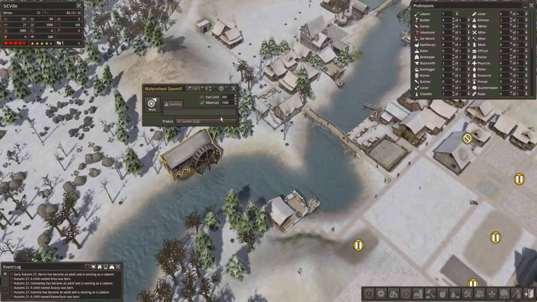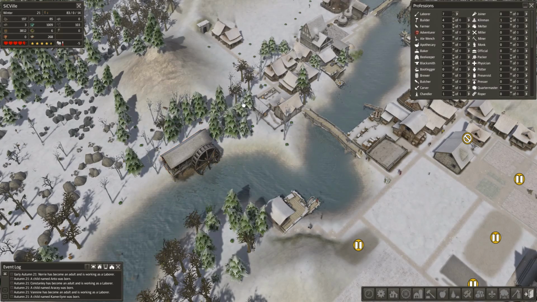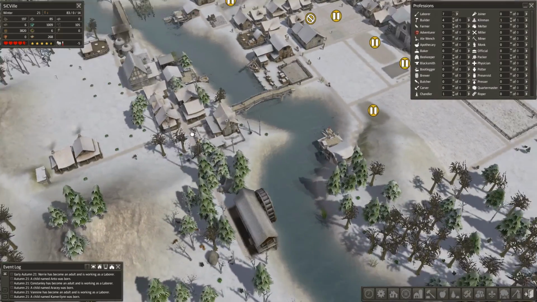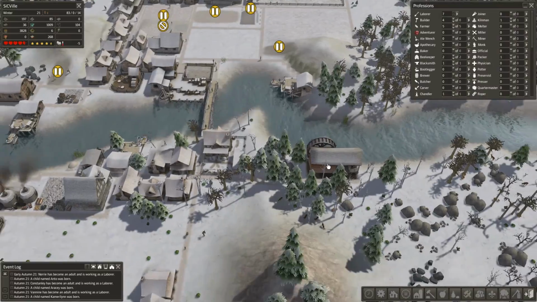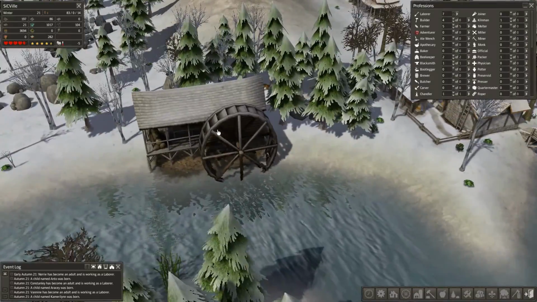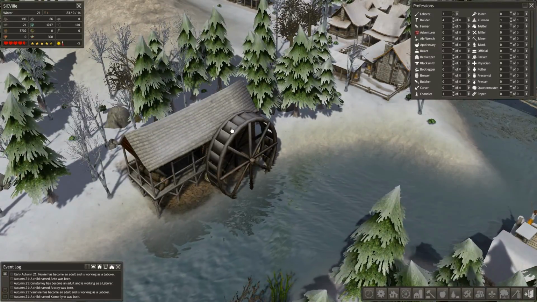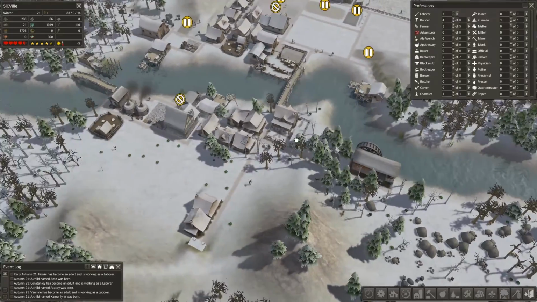Right, we have a water wheel sawmill. You can make lumber from logs, or firewood from logs, but now we need lumber. So yeah, this is good right there. I kind of wish the water wheel would turn. But oh well, it's fine.